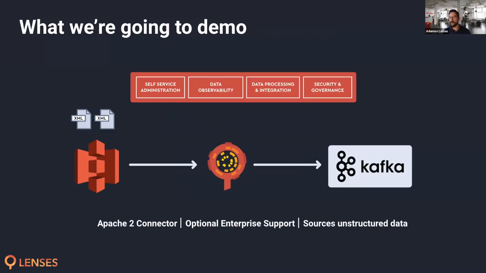So what we're going to show now is the S3 connectors and some of its sourcing capabilities. Hi everyone. So I'm going to show you how we can handle this XML data. It still exists out there and it can be a pain to deal with. So I'll deploy a connector from Lenses, have it pull in some toy data, and then query that data inside of Lenses and maybe download it to CSV.